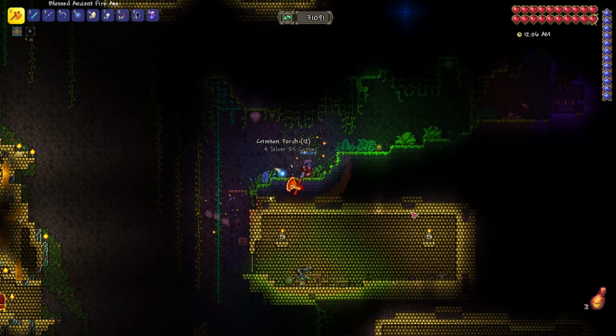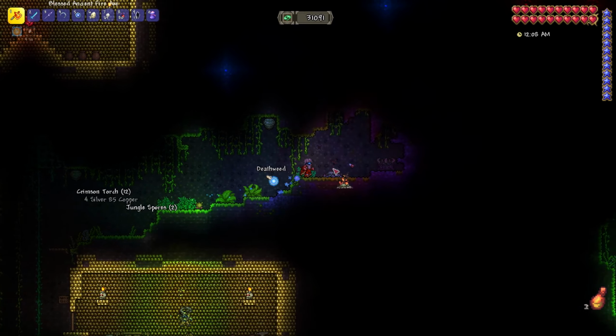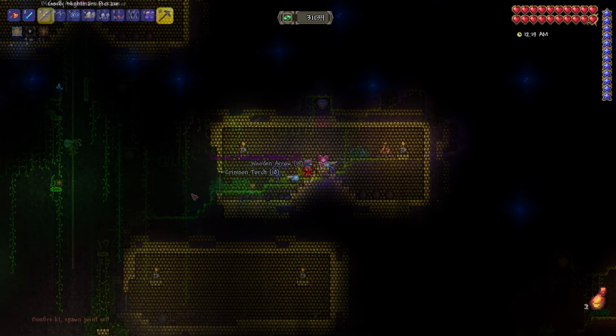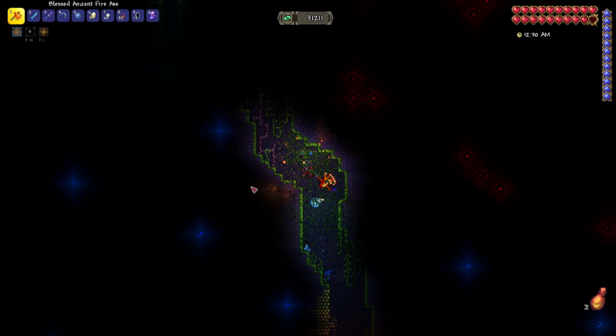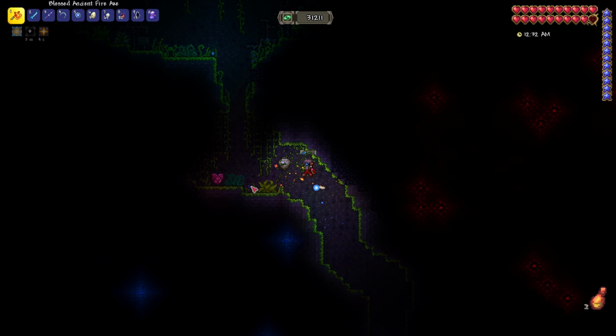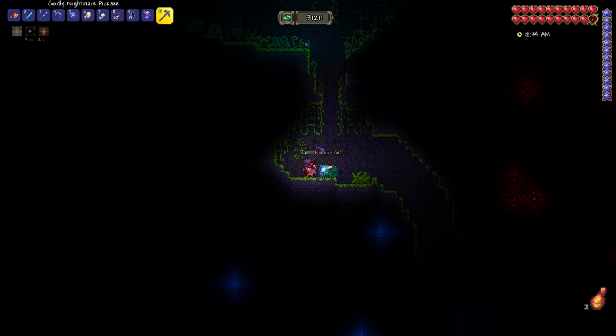Okay, I think there's a bonfire up here. Yeah, baby. Here we go. Life crystal. Everything is very shiny here. So this goes obviously back out. But just want to see where it goes.